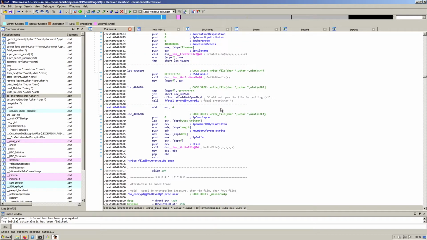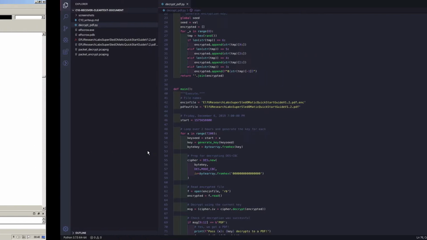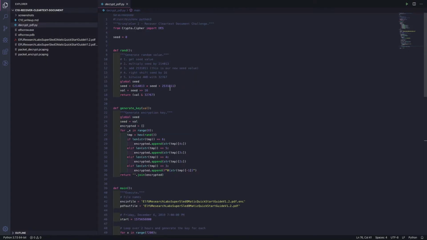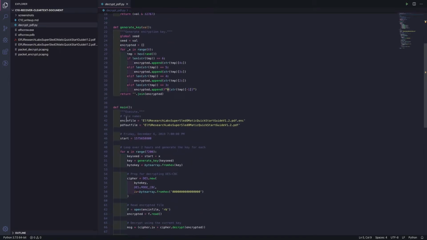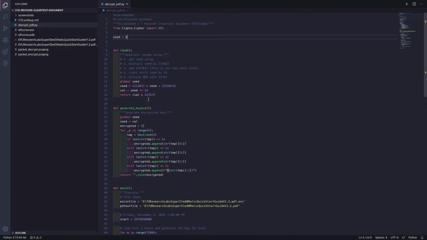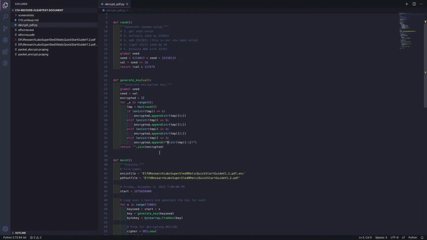We also know what the algorithm is for the random function. We know what the seed is. So now we can basically replicate this in a Python script and then run that Python script to decrypt that file. So let's first look at that decrypt script that I've written. First of all, since seed is just the value as is, I'm not writing a function to store that. It starts off at 0, but then as I run through my script, I basically set that value as a global, sorry, and then we start it off as we encrypt as well. I'll see that in a second.